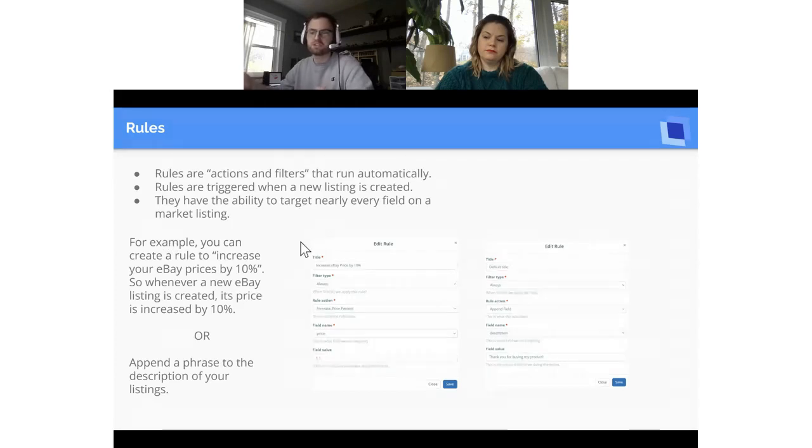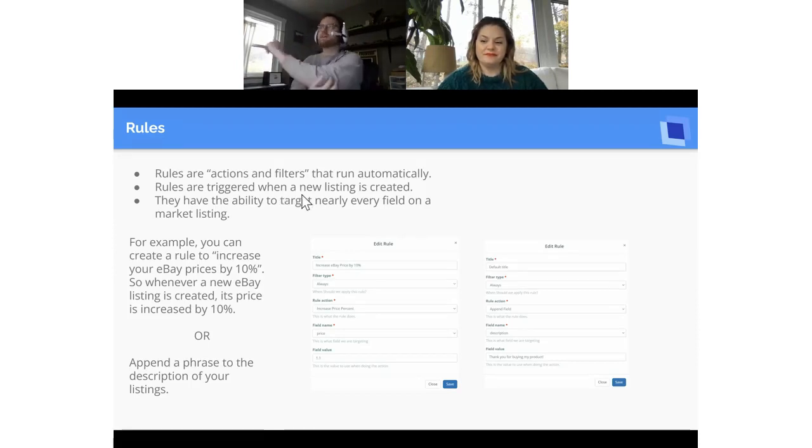It's just something you want to do. You're like, I have my Amazon price, I know you're fulfilling through FBA, so you want to recoup your fulfillment costs. So you're just doing a flat 10% increase on prices for eBay. So you can create that pricing rule within Listing Mirror, and whenever you create new eBay listings, this rule will be applied and it will increase the price by 10%. And that's just one example.